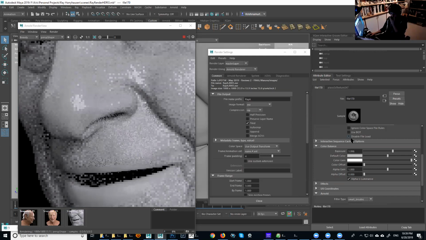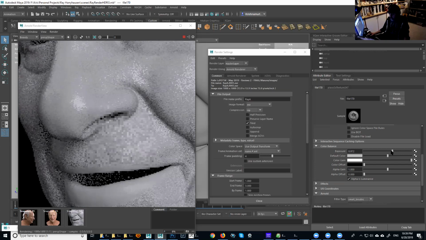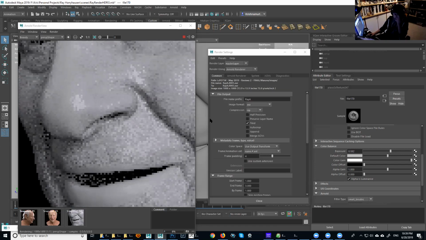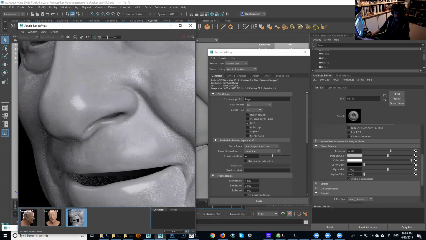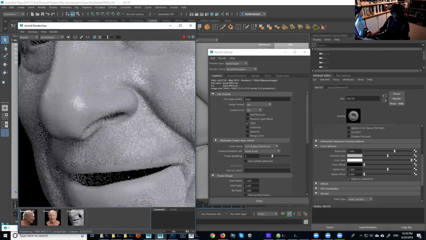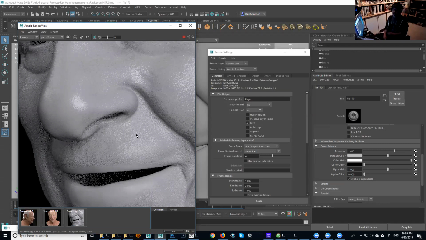And let's see if we're gonna see any difference between the breakups in relation to the other one. So we have that one to compare. Actually, let's try to mimic the same amount of spec in the nose. Around here, yeah, something like that. So all those things combined, this little pass here is very important to just see what's going on with it.